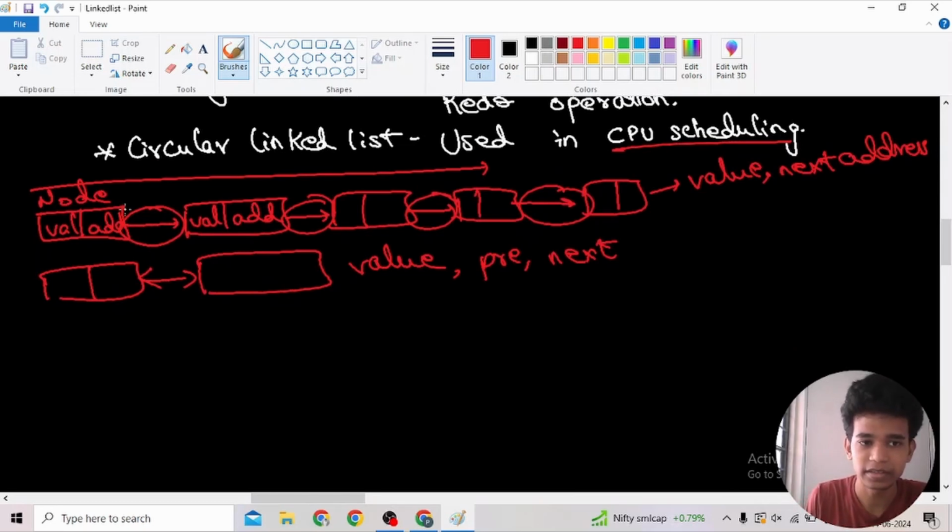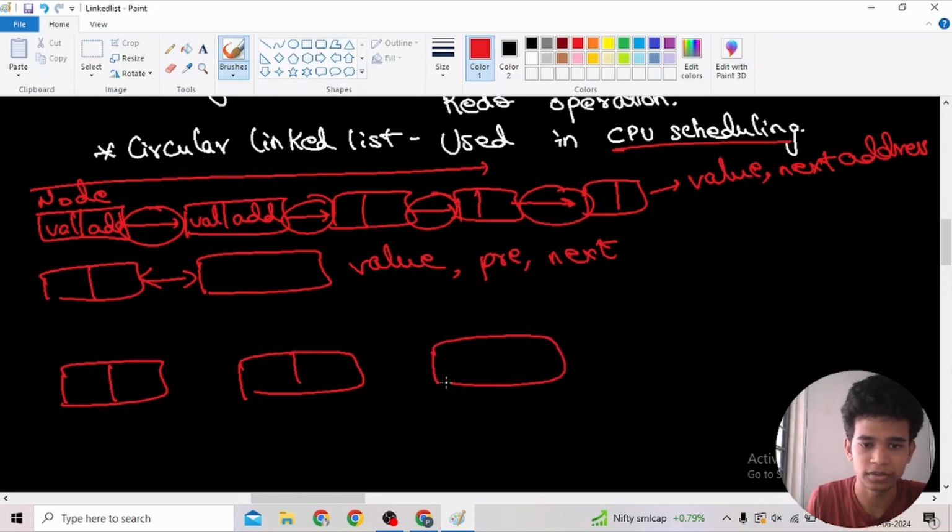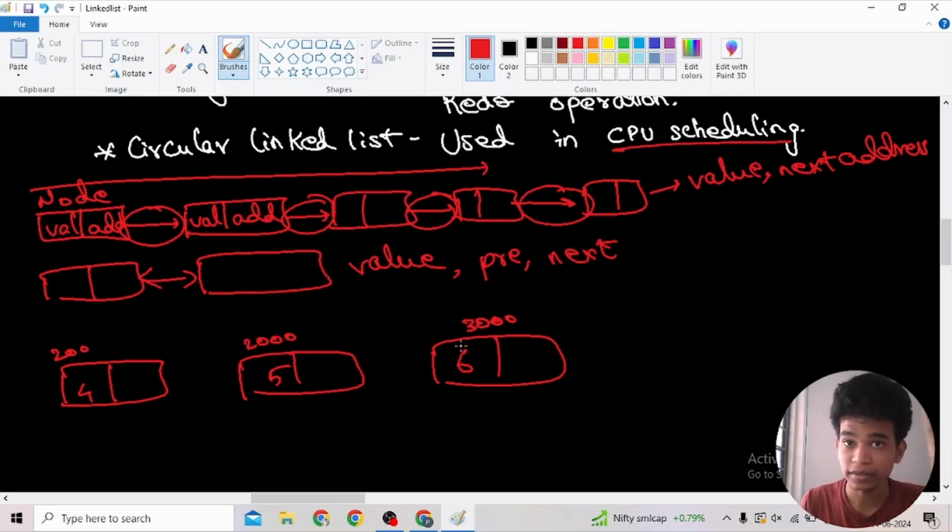See here, in the singly linked list, take for example there are three nodes like this. Now take for example this is 2000, this is 3000, and this is something like 200. We have 4, 5, 6. Now to connect these three nodes, I want to give this next address, this 2000, in the next address so that these two will be connected.